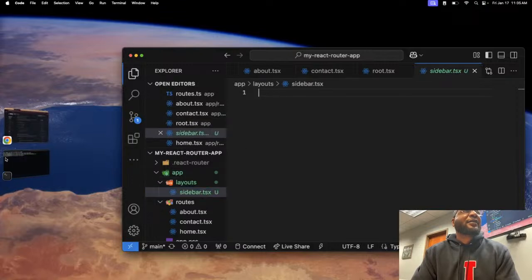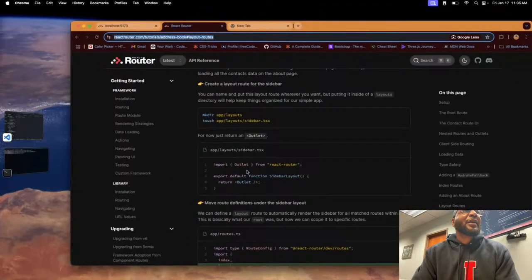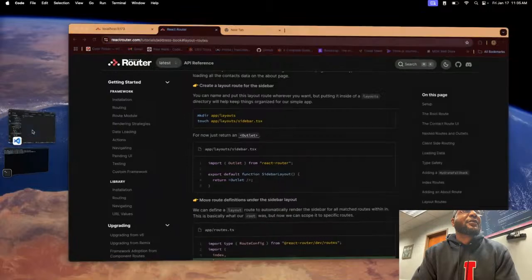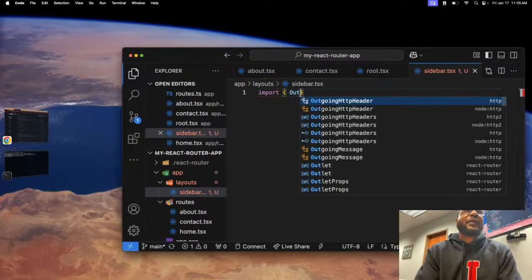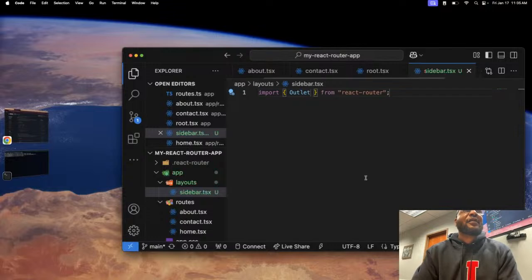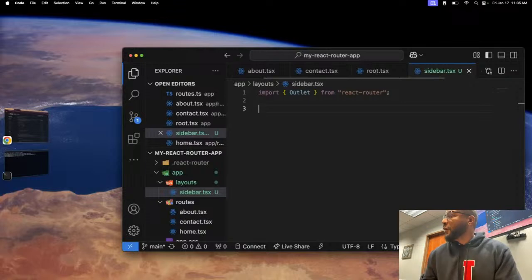Are we importing anything? Yeah, importing Outlet from React Router. So we need that. I'm going to import Outlet from React Router. That's the cool thing about this: with React and dealing with components, modular programming, we can just import things as we need them.